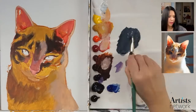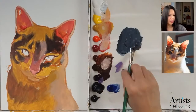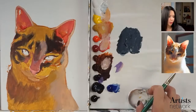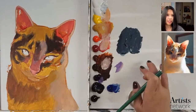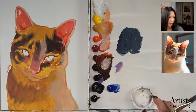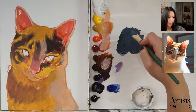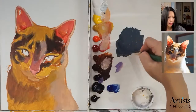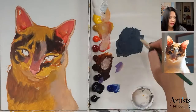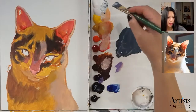Yeah, I think sometimes we have this feeling that when we're doing something in one place, it always has to be in this one place. But it's not true. Actually, I started putting my medium in a cup, because when you put a dot of medium into your palette, it can get absorbed into your wet palette. So I figured if I just kept it in a cup next to me, I can keep going back into it and not feel like, if my paint drips, it drips into my medium and ruins it, you know? So that's why I prefer to have separate places for things.